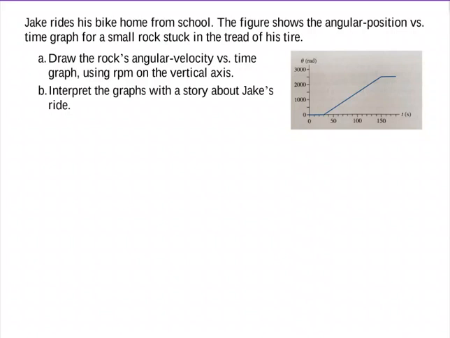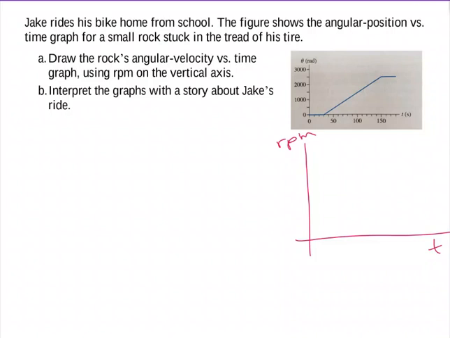And that's still revolutions per minute then, is that right? What was that? So the graph is in revolutions per minute, or we have to convert it to revolutions per minute? The angular velocity versus time graph will have units revolutions per minute. So the graph will have time on this axis, and they want RPM on this axis, based on what you see here in this graph. I'm going to give you guys a minute to try to figure out this one, and then we'll come back and talk about it.